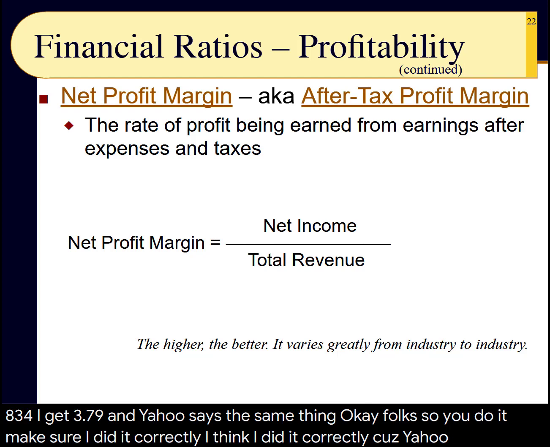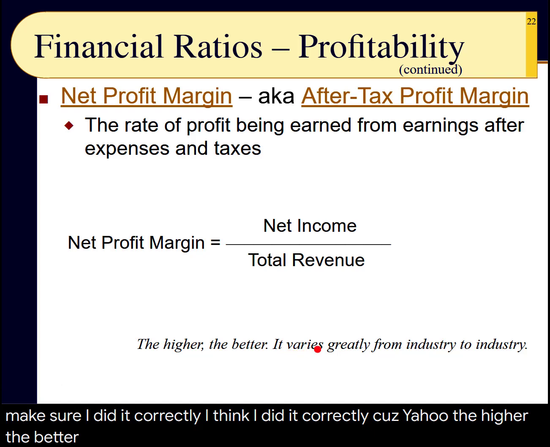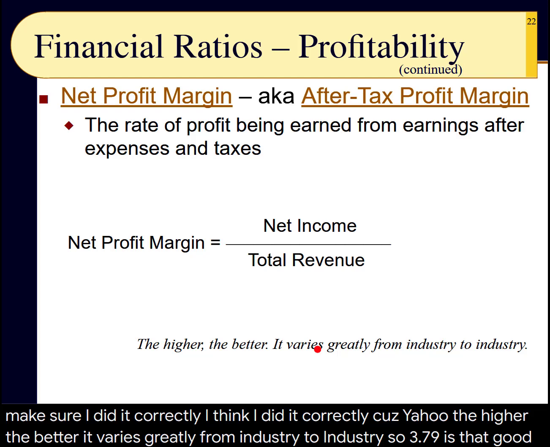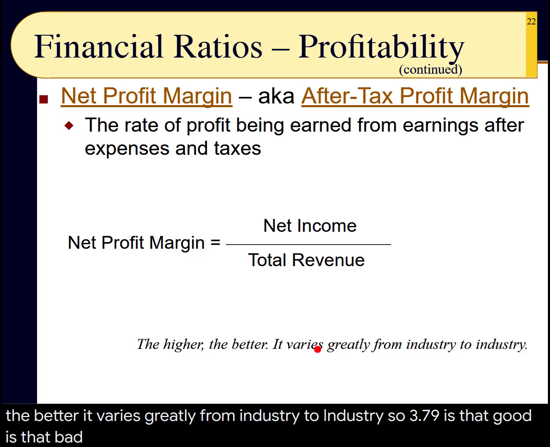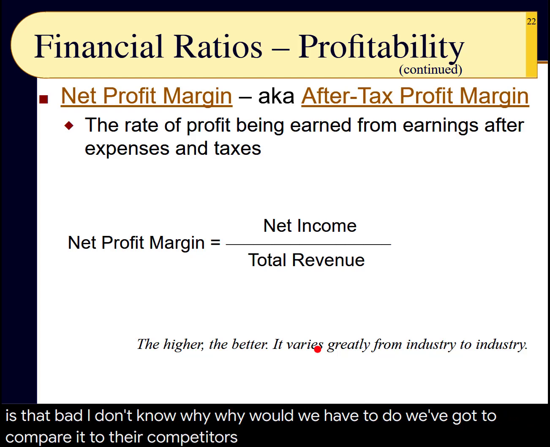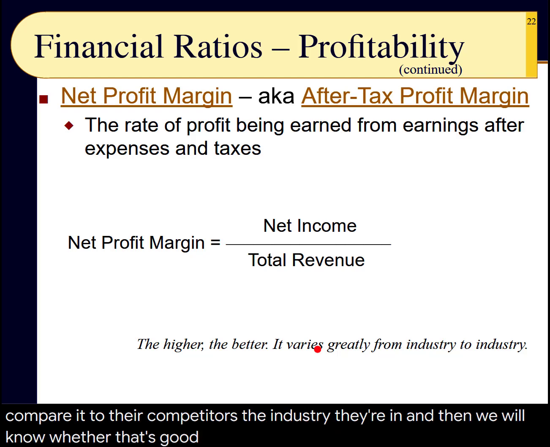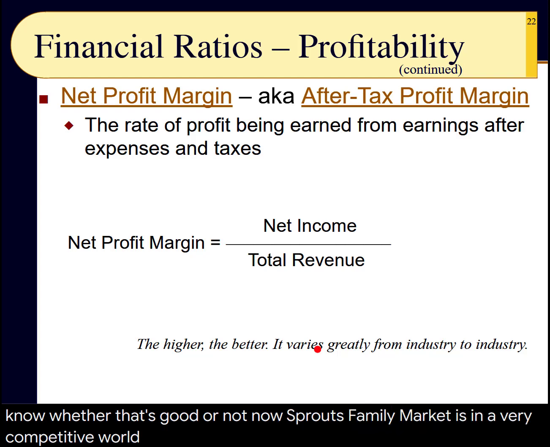Now, notice that we said, the higher the better. It varies greatly from industry to industry. So 3.79, is that good? Is that bad? I don't know. Why? What do we have to do? We've got to compare it to their competitors, the industry they're in, and then we will know whether that's good or not.